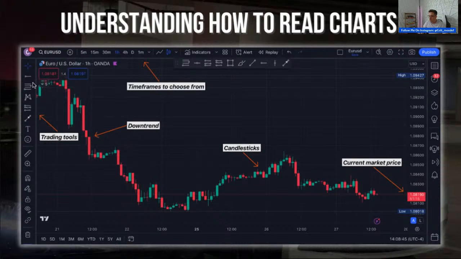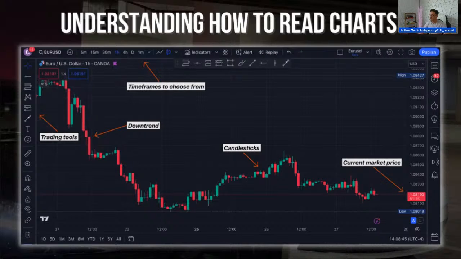On the left side, we have all of our trading tools, our horizontal line, trend line, text tools. All of that stuff is on the left side. And I want you guys to look at the actual charts. We have all these candlesticks right here, these green ones and red ones. When the market is pushing down like it is right there, that means that we are in a downtrend. When the market is going up higher and higher, that means we are in an uptrend. So the way that you can think of it is basically hills and valleys. When we're in a downtrend, it's kind of going into a valley. When we're in an uptrend, it's kind of going up a hill. That's the best analogy that I can give you.